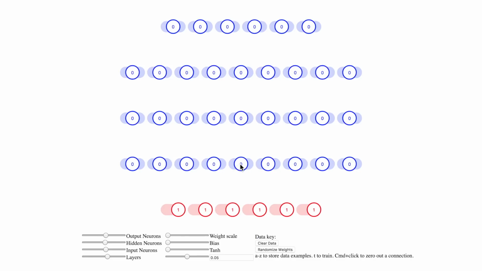and I can change this one, and you see how it's using, to increase this value, it's going to add something to all of its weights, and it's going to add a fraction of whatever the value of these neurons are. So I'm going to actually zero out all of these, though. I just want one of them to kind of control this one. So I can zero out weights by holding Command and just touching a weight, and it will zero it out. So if I want to change this neuron's value, look at that, it's going to use the only value that it has access to.